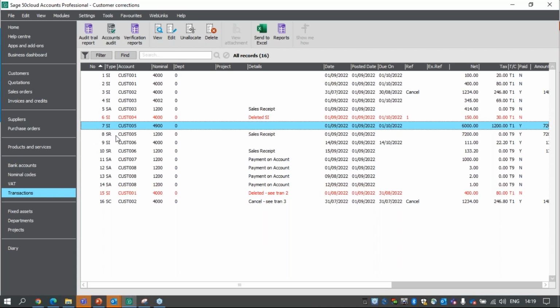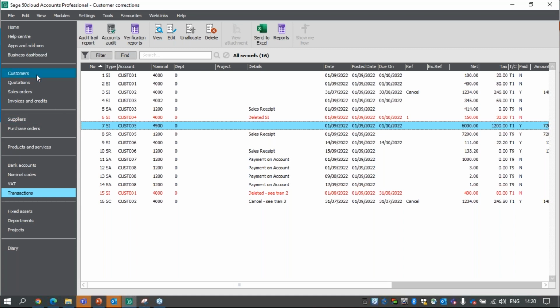Now, if I did need to do a credit note for this, then I would need to pop the credit note on first to cancel out the impact of the invoice. So that's for £6,000 plus VAT on the first of the 9th, and it's customer 5. So we'd need to just remember all of those details. And this is why the software has been developed, to avoid this where required.